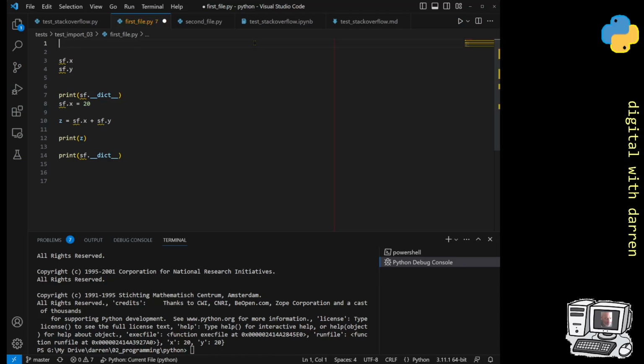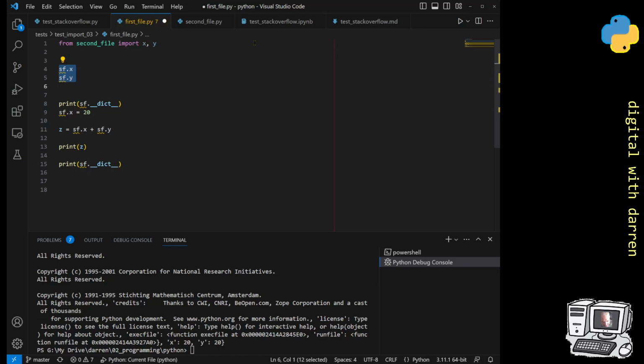I saw it somewhere, but we could do from second file import X, and also we could import X and Y, which is fine. We can do something like this, and then we're back to our original position.